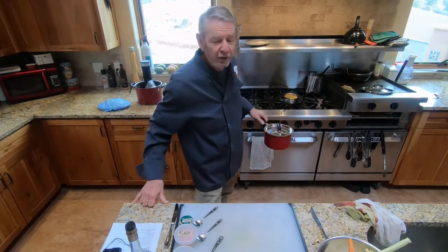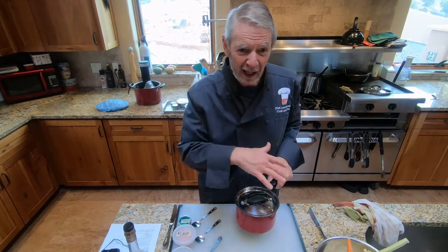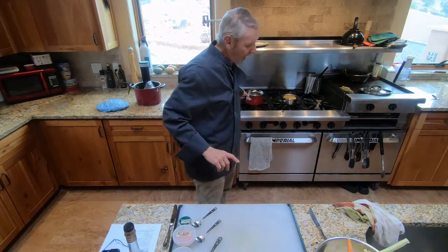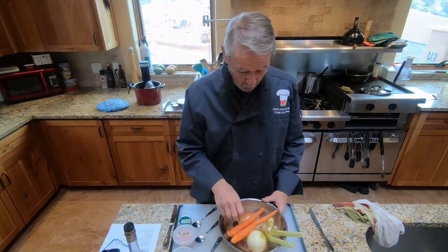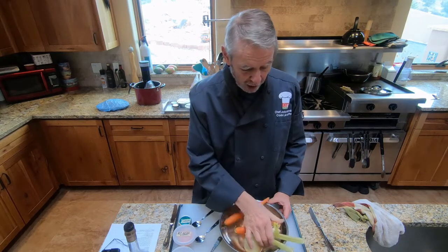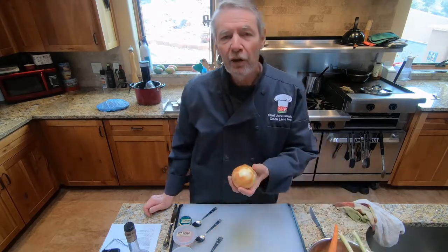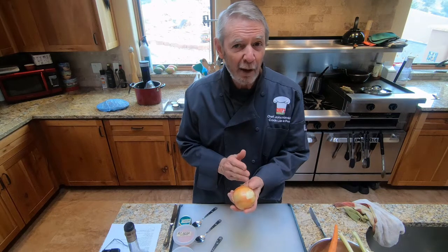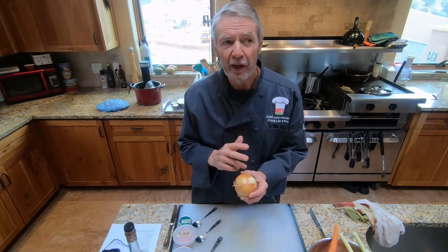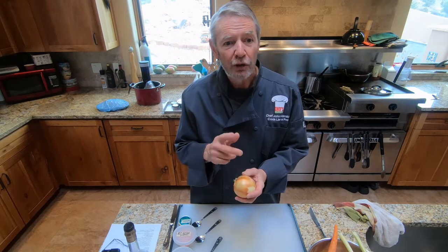We need to have six cups of duck stock — there's a bonus lesson on making duck stock, so you'll need to make that in advance. For the clarification, in addition to the chopped duck breast, we'll need two onions peeled and coarsely chopped, two carrots peeled and coarsely chopped, and about two stalks of celery coarsely chopped. Then you'll need one small to medium onion that's been peeled, cut in half, and charred on the cut sides in a cast iron pan with just a little oil — we did that in the consommé lesson.